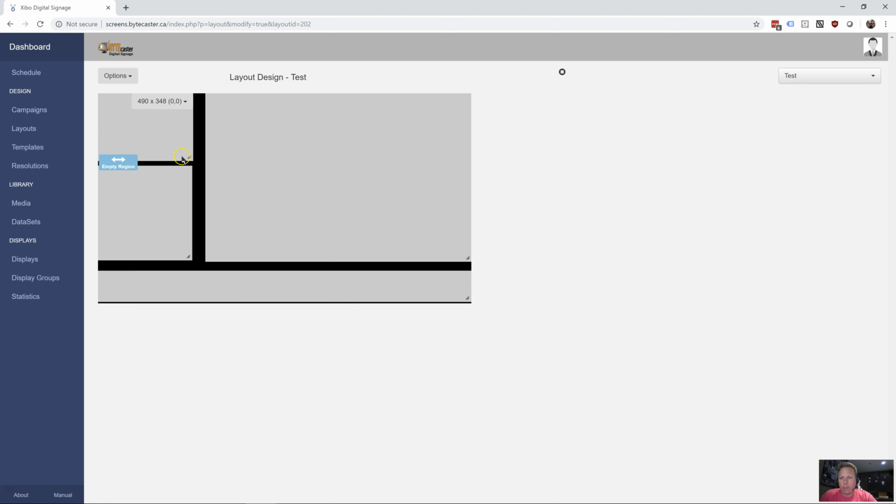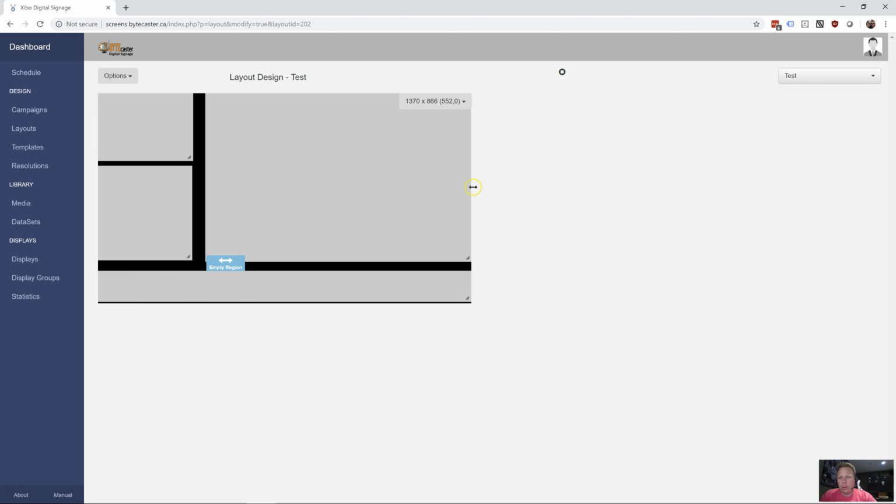So now we have 4 regions. We could put maybe a logo or a video or a still image up in this one. We could have scrolling text or another type of image or video here. We could have scrolling text, an image, a video, or any other content here. And then this 4th region, again, scrolling text or video, image, whatever you want. Every single one of these regions, you can have as many as you want.